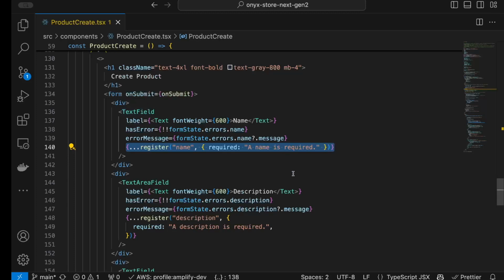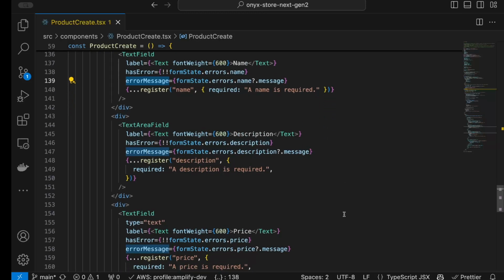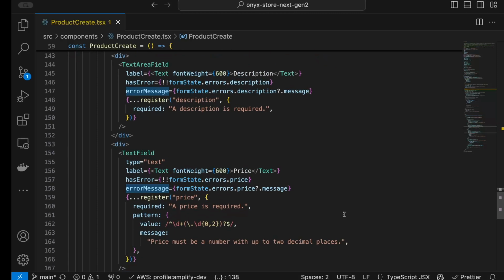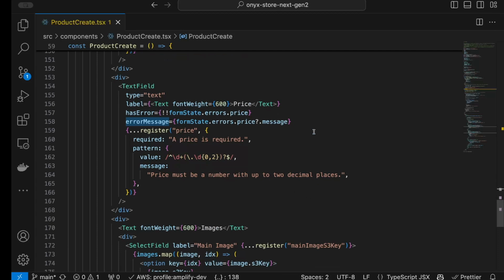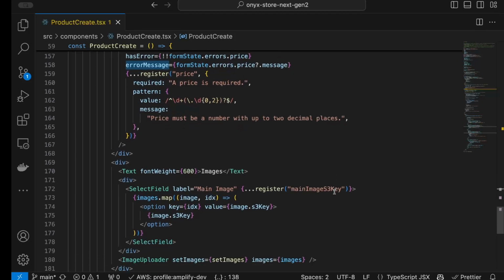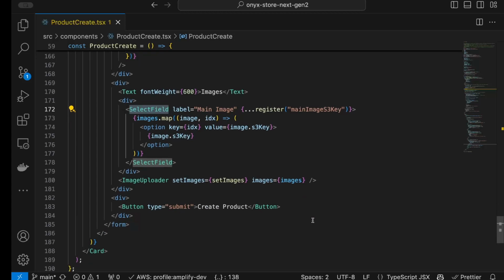These components from the Amplify library have error message attributes, so that we can indicate error messages or error states if they exist. In the price field, we check to see that the price is something that looks like a price. And we have a select field for selecting our main image.